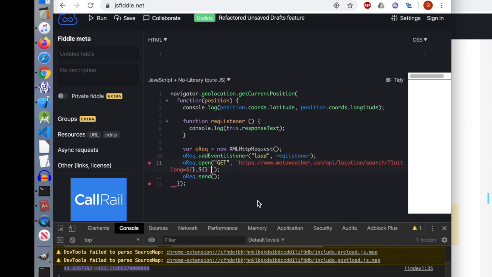Specifically, I want the latitude and longitude. Not sure why that coloring is not looking correct, but we'll see if it runs. That doesn't need to be there. Okay.